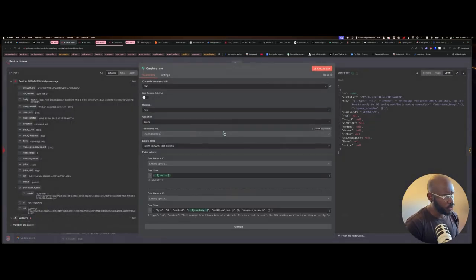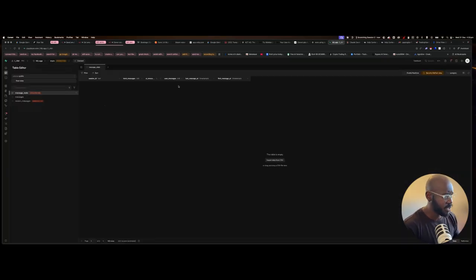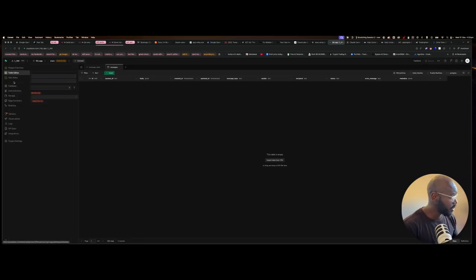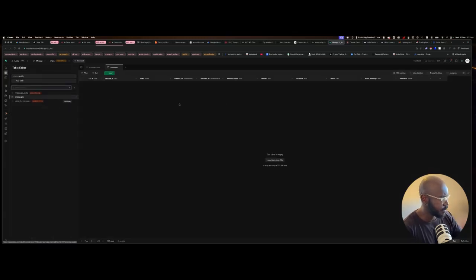So I'm just going to go through quickly the creation of a Supabase. You create a Supabase account and a set of tables. The easiest way to do this, to be honest with you, is you can go to the SQL editor and ask ChatGPT to write you a query with these parameters, and it should be able to create it for you. You press run, and it's going to create the set of tables you need.